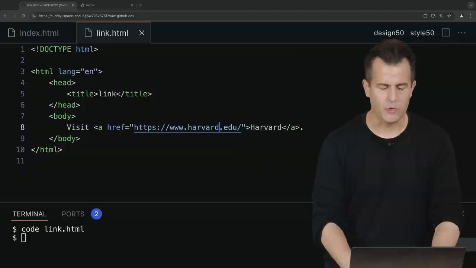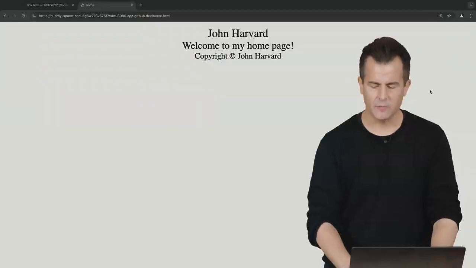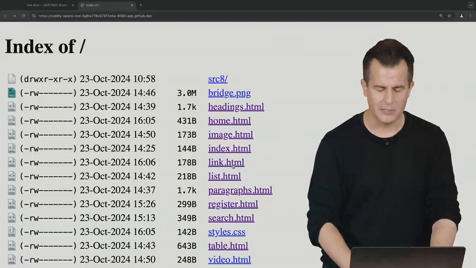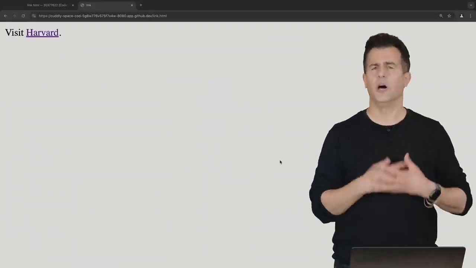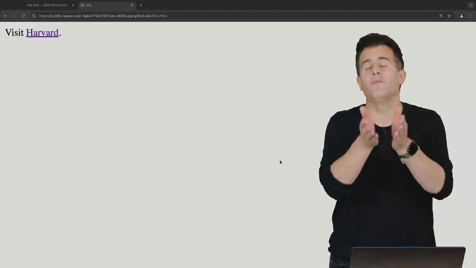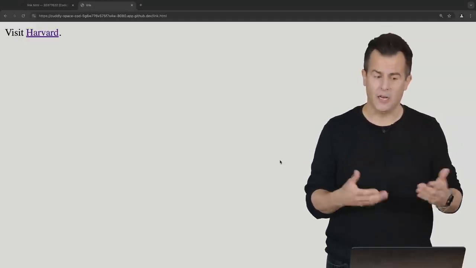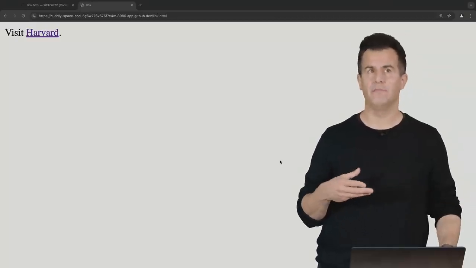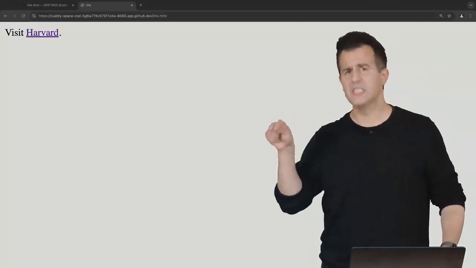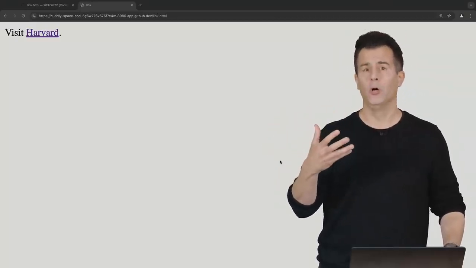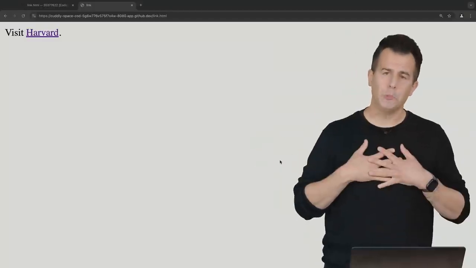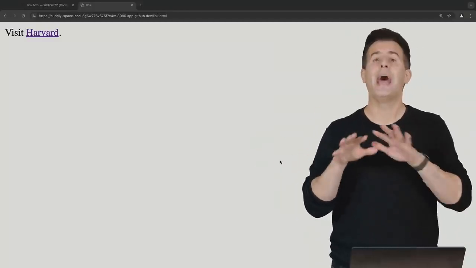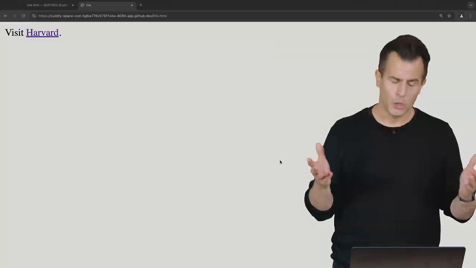If I open this page, recall, we did see the link. If I close my developer tools, go back to link.html, notice it was underlined by default, which was great because it made very visually clear that it is a link and not just text. And it was purple, which is the default color in most browsers to indicate, yes, it's a link, but it's one you've already visited. So purple means you've visited it before, and blue typically means it's a link, but you have not visited it before. So that's a default.